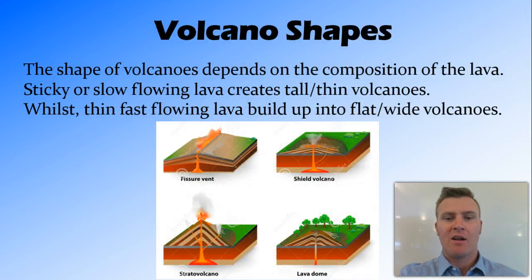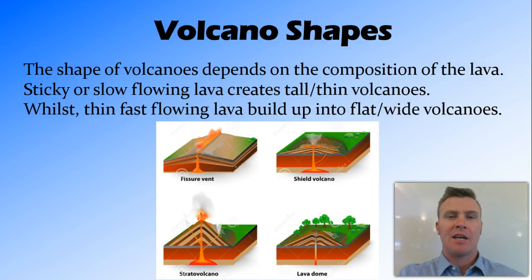The shape of a volcano depends on the lava that comes out of it. So when magma hits the surface, it's called lava. What will happen is over time, the magma will go through stages where it's erupting and then dormant stages. So when it's erupting, you get volcanic rock solidify on top of the volcano. Through a dormant stage, you might get a layer of ash or buildup over the volcano. And over time, this builds up into a mountain shape.